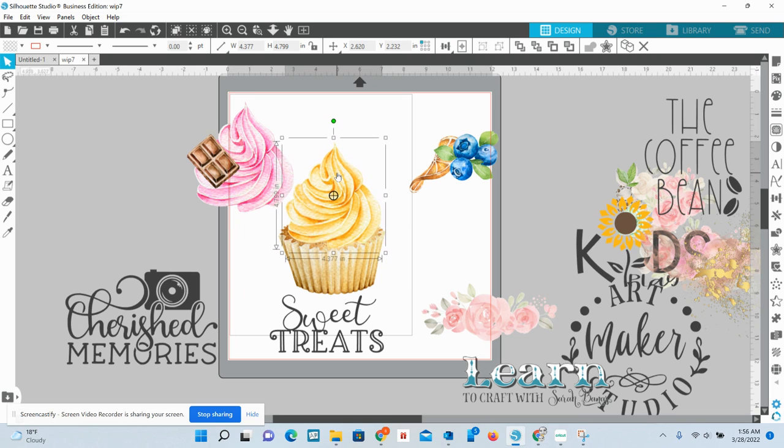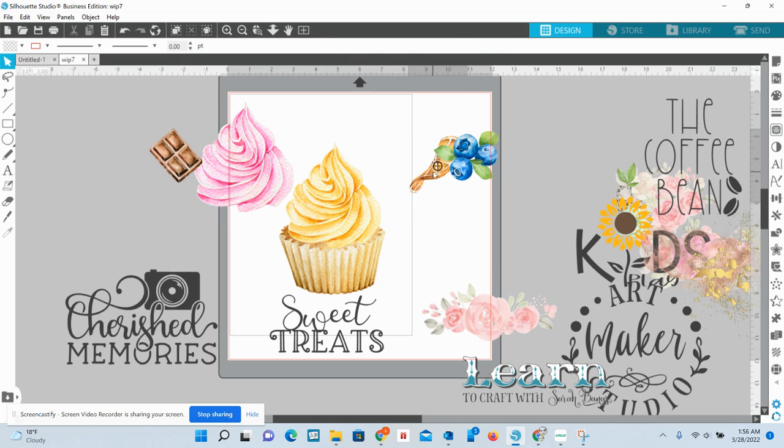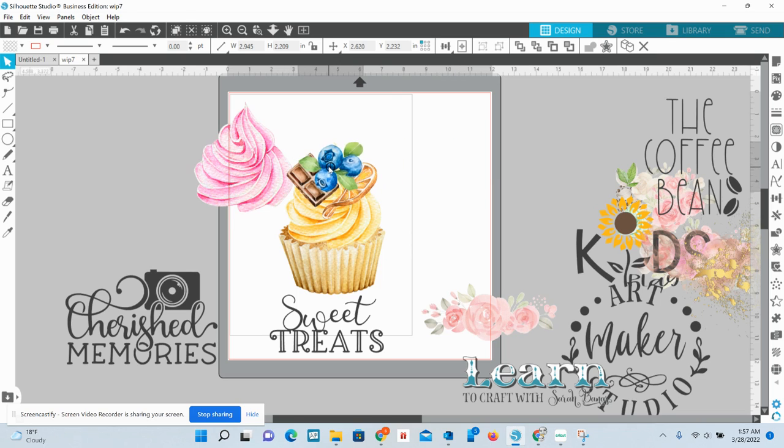So this set came with all kinds of neat stuff. It came with a bunch of fruits. It came with a bunch of little wafers like this, little chocolate sprigs. It came with different fruits, just a bunch of little elements like hearts and stuff like that. Just really, really neat. So if you own a bakery or you know somebody who owns a bakery, it comes with cakes, all kinds of stuff. So that's how you reconstruct that. Isn't that so pretty though?